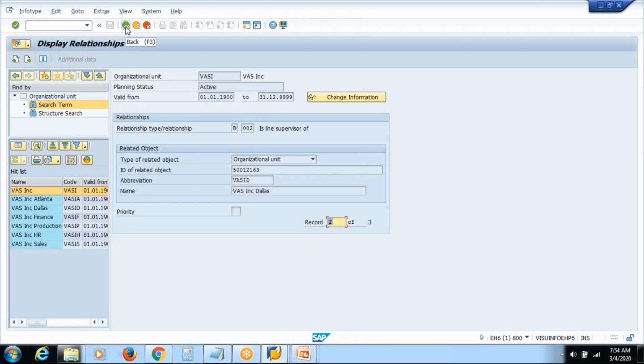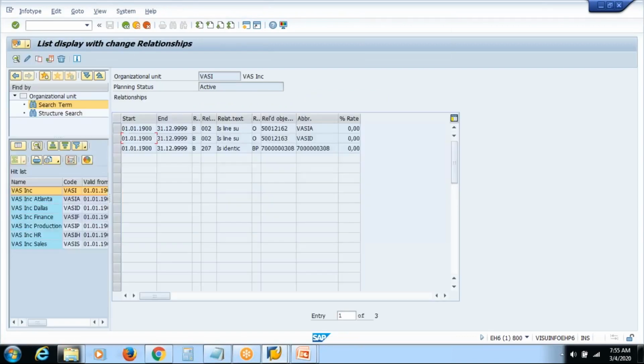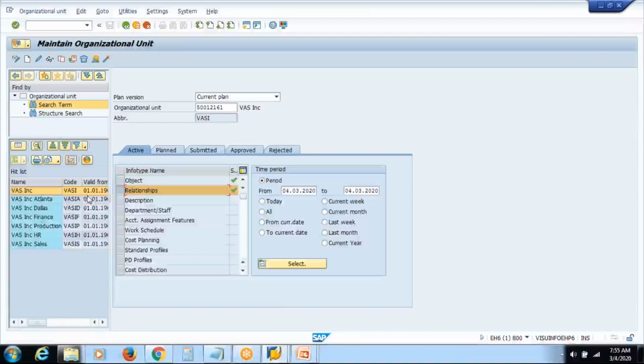Now, if you navigate a step back and further back, double click on Atlanta or Dallas, then we'll be able to see the info types pertaining to Atlanta.